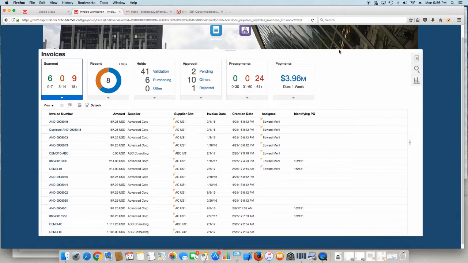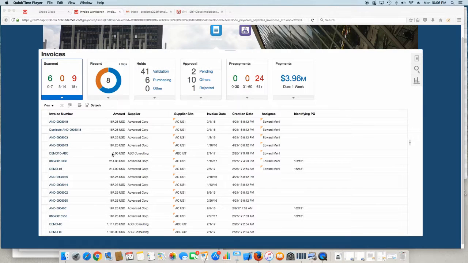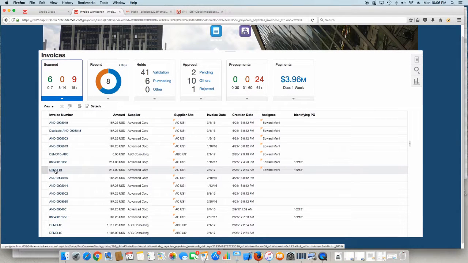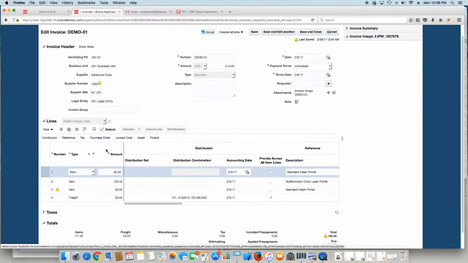So now let's go take a look at the details of those invoices. So to look at the details, what we do is basically navigate down to the invoice that we're interested in and basically just click on it. And then it will open up. We can take a look and see what's going on and what form did the invoice come into the solution on. As you can note here, you've got the little spinner telling you that it's being processed.